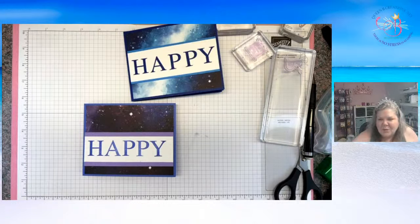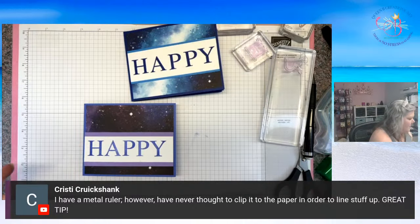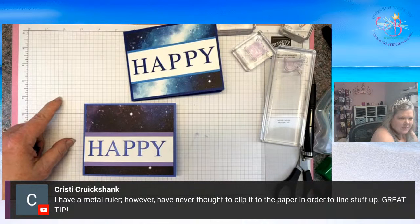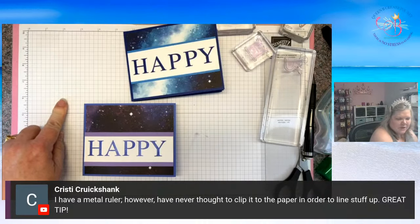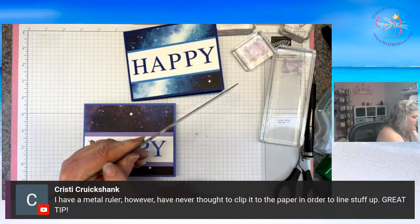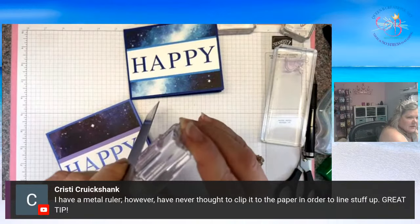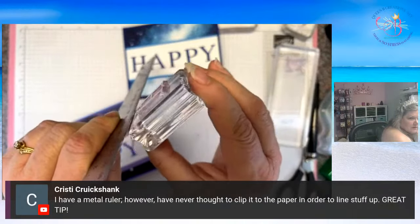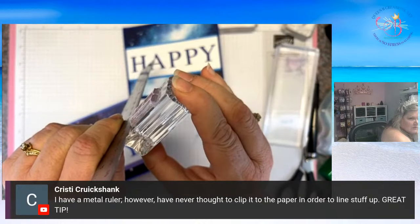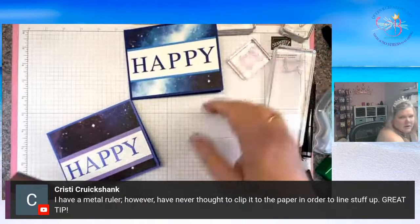Christy said she has the metal ruler, but never thought of using it to line stuff up. It is. I did it with clips. I've also in the past done it with like that tacky tape, like post-it tape. You can tape it to your table. There's a couple different ways. The idea is you want some kind of an edge, something that the stamps can butt up against and hit, so that they're all, you know, hitting it at the same spot. That'll be the most likely to have them all line up.